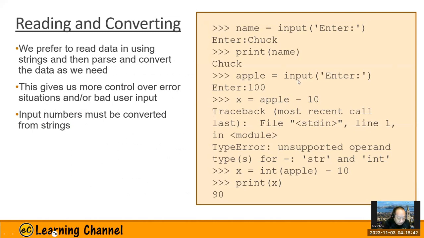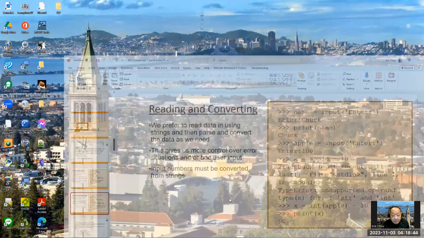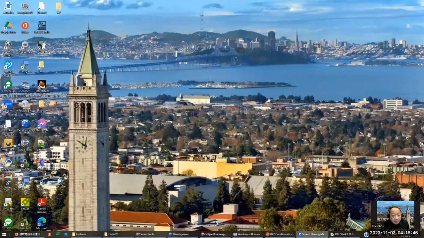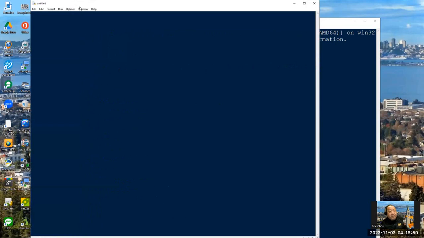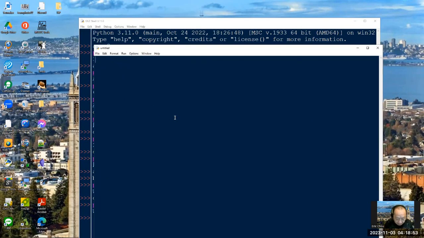Let's look at one problem. Let's go back to our IDLE. I'm going to create a new file. C equals int of input, so I'm expecting an input string and converting it to an integer.